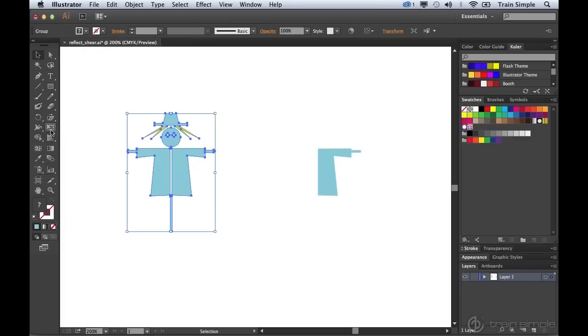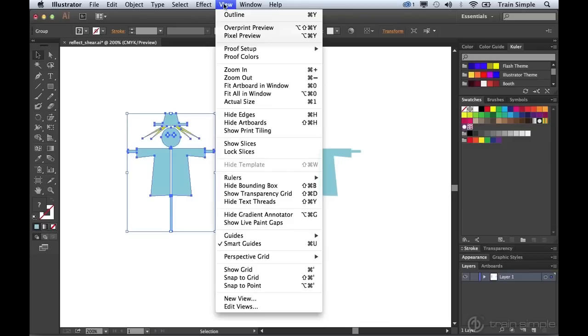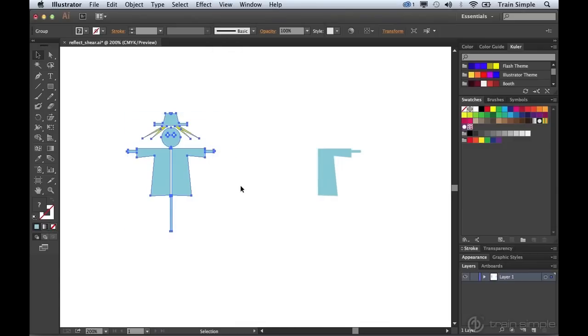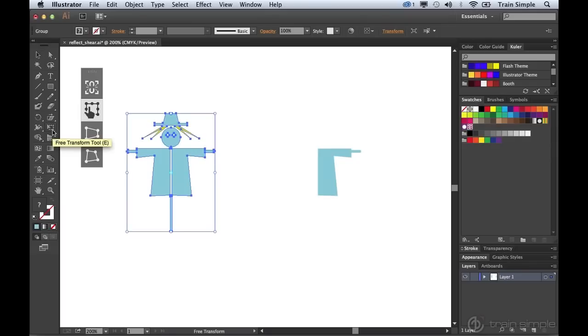Now, because the Free Transform tool exists, many designers don't like viewing the bounding box because the functionality that the bounding box provides is built into the Free Transform tool. So what we're going to do is come over to the View menu, and under the View menu, we're going to hide the bounding box. Once you hide the bounding box, of course, we are still currently showing edges, so we can tell that the artwork is selected, but we don't have any options in terms of resizing or rotating the artwork unless we come over and choose one of those specific tools or the Free Transform tool.